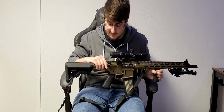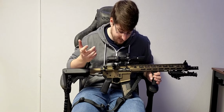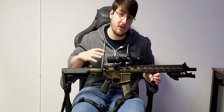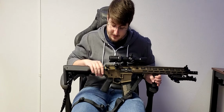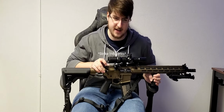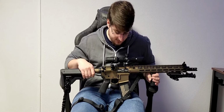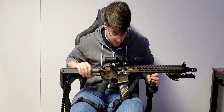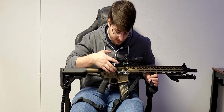You might have also noticed in the footage of me painting, I had painted the forward assist button, and I also painted the dust cover. I left the dust cover on. I didn't really like the look of having everything solid burnt bronze. I like the two-tone black and burnt bronze color here. So I ordered a different forward assist button. This is a Striker Tactical or something forward assist button. And then the dust cover, I ordered a custom one online. It says We the People, and then when you flip it open, it says shall not be infringed. I thought that was kind of cool considering the times we're living in. I thought it fit pretty well.